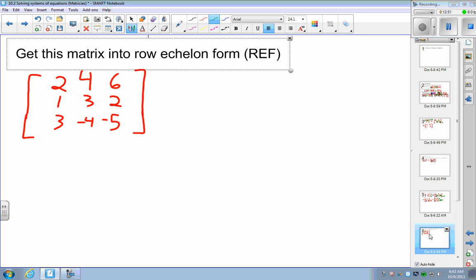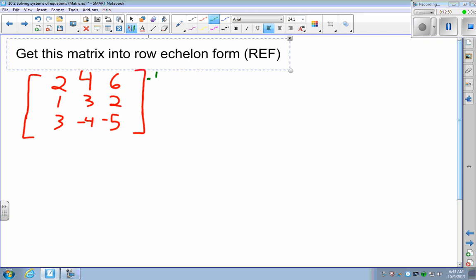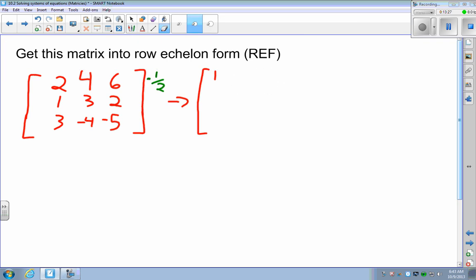Here we can interchange the second row with the first row, but I'm just going to divide this whole row by 2, or multiply by 1/2. You can do it either way you want, whichever you feel preferable. There's really not one specific way of doing this. You just have to get a feel of how to do these. The most important step is to get the first element of your first row to be 1. So I'm going to give myself some room before I start doing this.